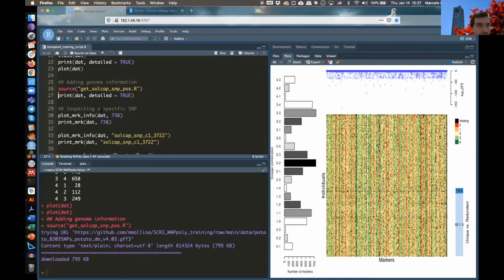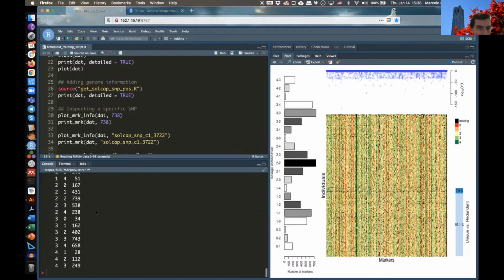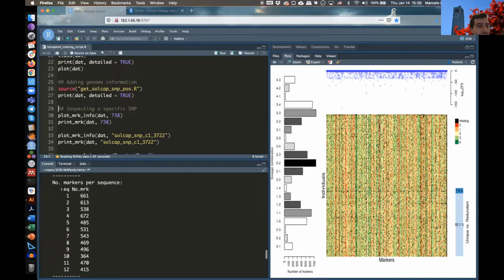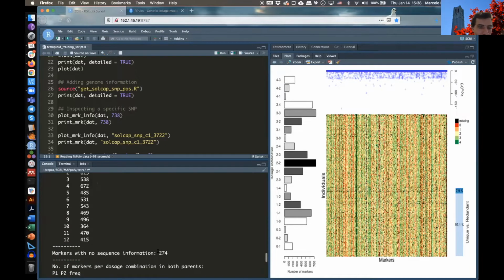So when you print your data now, you see that you have the number of markers per sequence. And this sequence here means each one of the chromosomes in potato. And we have 274 SNPs that were not assigned to any chromosomes.